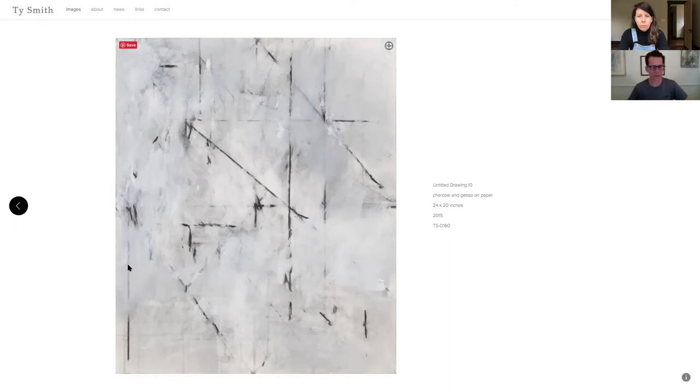I can make another mark that's similar or repetitive in another way and then it might change in terms of scale, setting up a spatial relationship. I'm certainly interested, as many painters and drawers are, in spatial relationships and in creating space. A lot of students say they want to learn to draw with more depth, and for whatever reason I tend to just think of it as being more spatial — finding space.